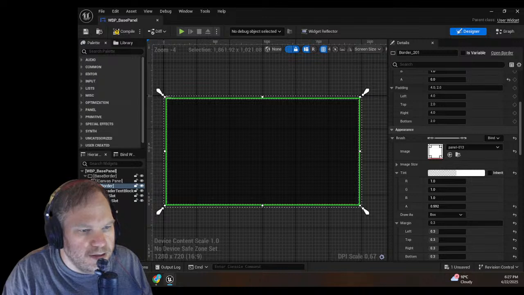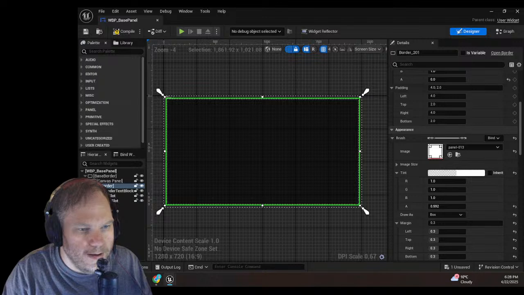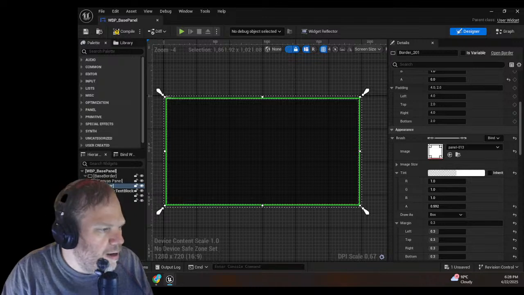Yeah, the image needs to go away. And the border.